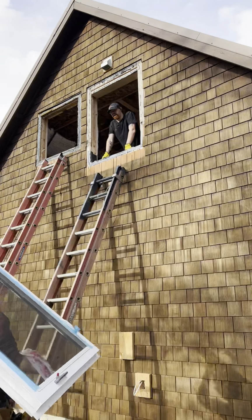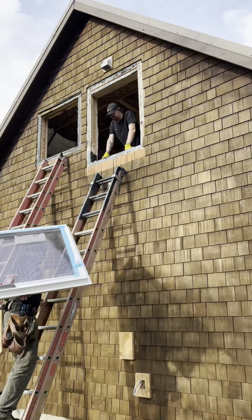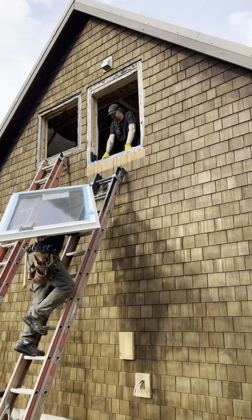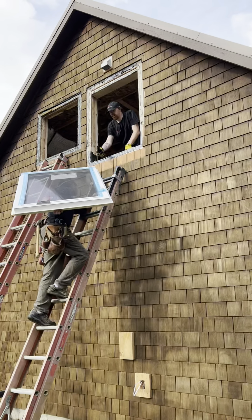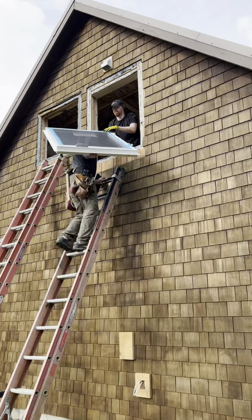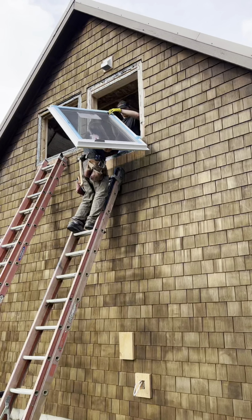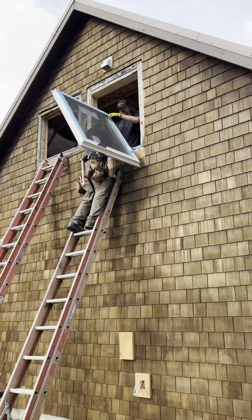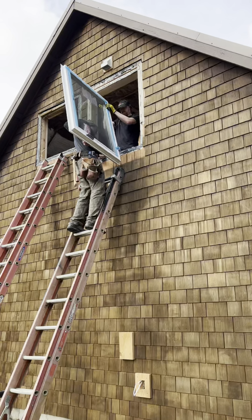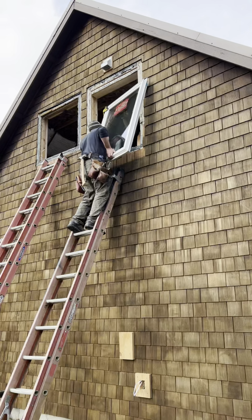Nice. Well, at least it'll stick. Like this, can I just slap it in there? Let's find out. Should be able to. It's silicone on me. You get up to me. Wait, don't take it yet. I'm just kind of. Let me go up a little higher. Wait, don't. Let me turn this way. Move my fingers a little. Okay, you got it? Pull it toward you a little bit. Up. Caulk all over. Now let's get it up and in the hole real quick.